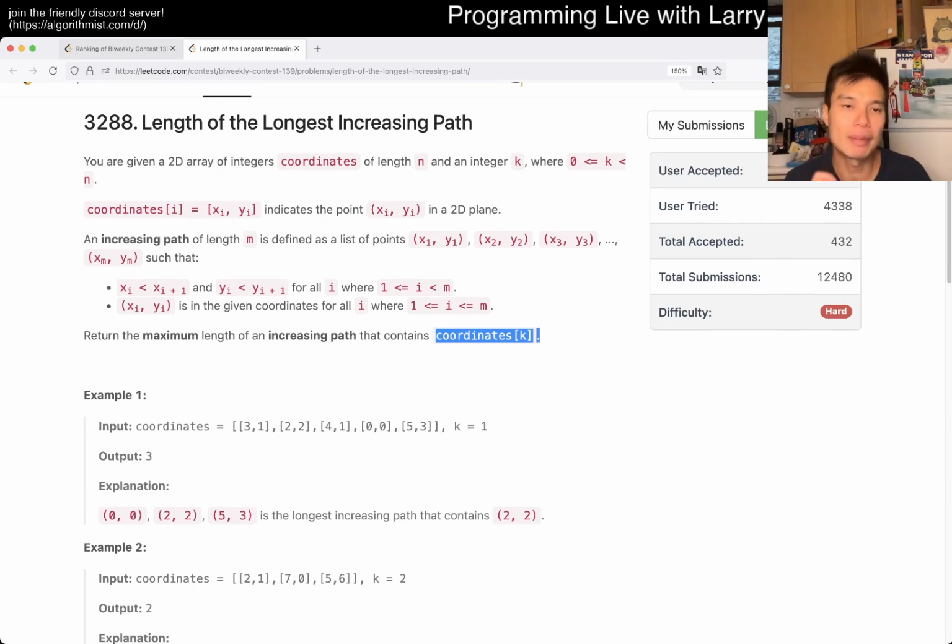Took me a little bit of a think, but not that bad. Basically, the way to construct it is that, okay, starting from this point, you take the longest increasing path for coordinates and the longest decreasing path for the other side. So from this point, you construct the left and the right, depending on how this video is mirrored, and then together you should have the coordinates. So that's basically the idea for this one.